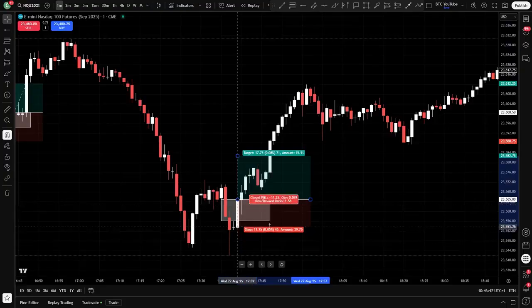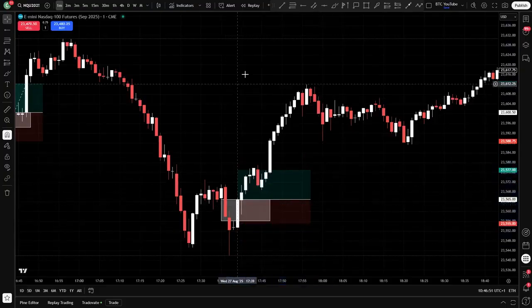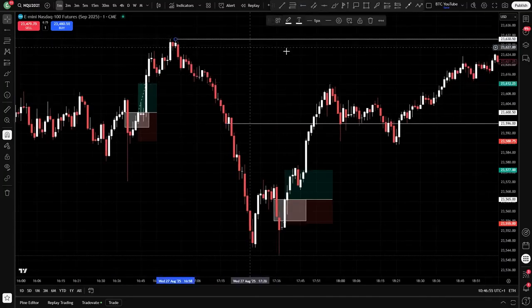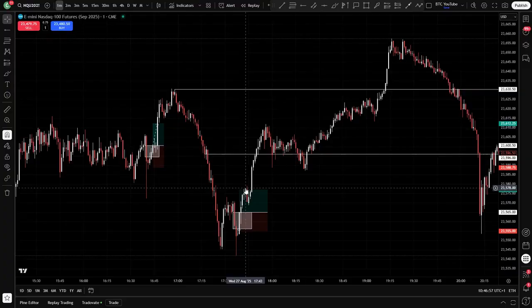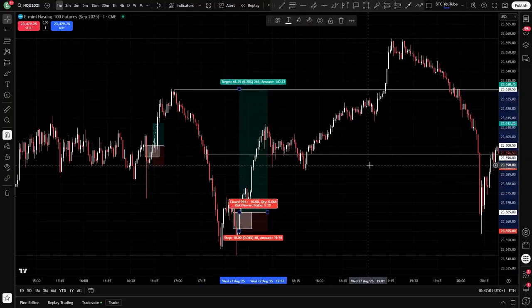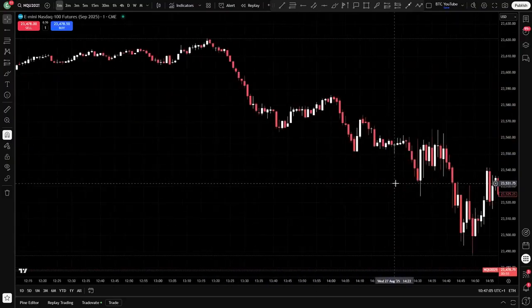Target your 1 for 1. That would have got a hit straight away. Rest of it break even. Targets runners up, back up through the V shape. That would have eventually gone up and hit a really nice 6R or something like that. Going into the evening, another really good trade and a great example of what you can do with the strategy.